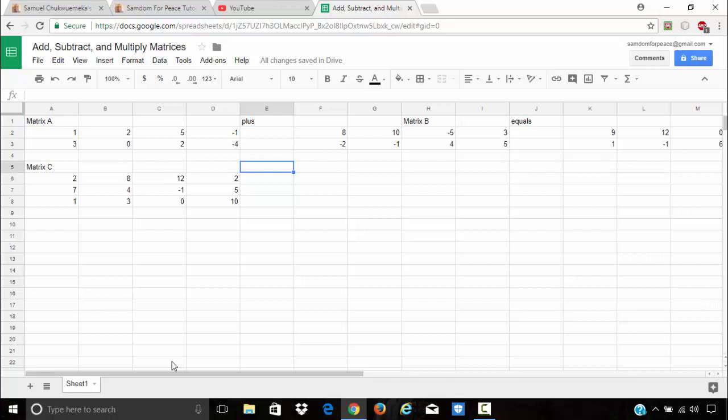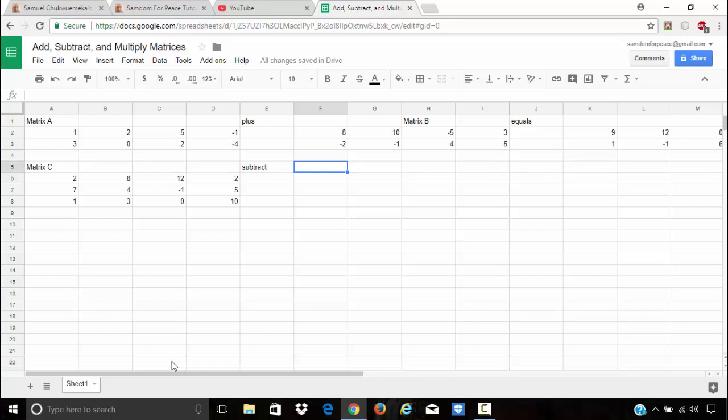Some folks don't know about Google Spreadsheets, so I'm trying to encourage people to know about it. Google didn't pay me for this. I wish they did, but they did not. Because it's free, all you need is a Gmail account. Then I say, I've got to do it.